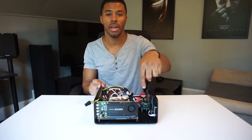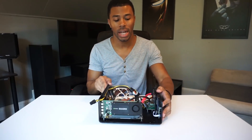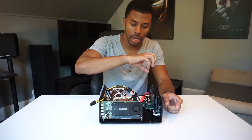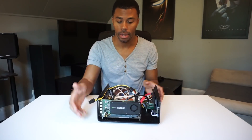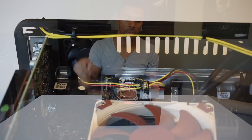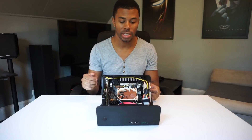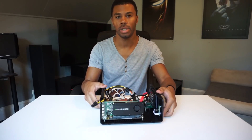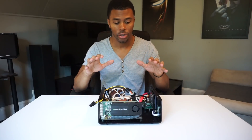There used to be a fan here blowing onto the graphics card and exhausting air out the back, but after testing under load and idle, it really had no effect on actual temperature — there's not enough circulation without turning the RPMs up to 2000 and making it super loud. So instead, I mounted a small 20mm fan that's completely off until it hits 65 degrees inside the case. When it does, it spins up and actually does a really good job exhausting air. It only kicks on when I'm editing, exporting video, or in an intensive game. The system is quieter as a result.